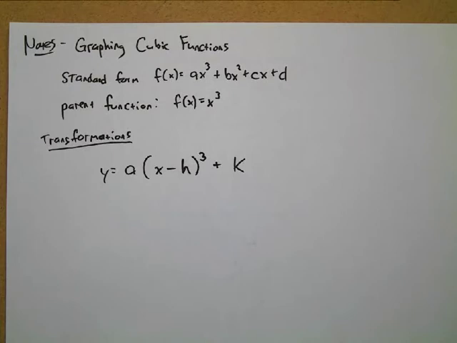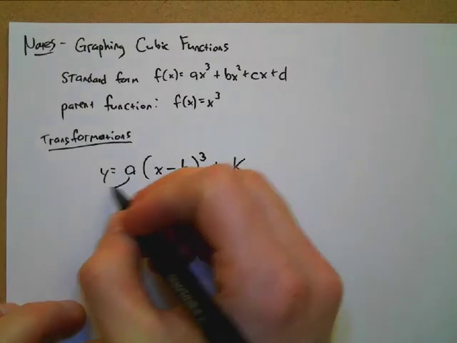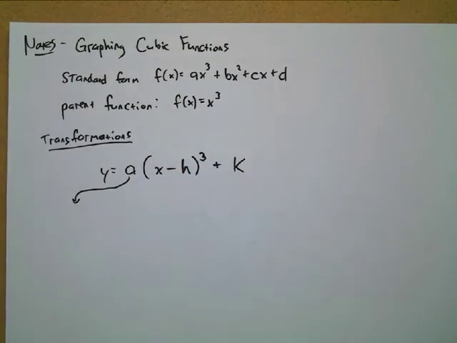So again, I'm going to briefly review this. What does A do? How does A transform our function, Jordan? Determines slope. Okay, so slope, but slope only really ever applies to what kind of graphs? Lines, linear, or absolute value. That's another thing I saw some of you do on the test, and I don't know if it was desperation. Quadratics do not have slopes, or they don't have the same slope. It's changing.